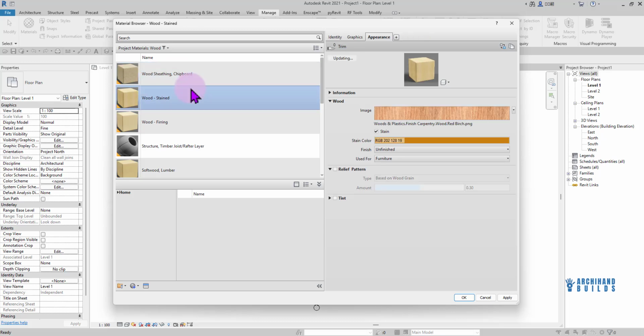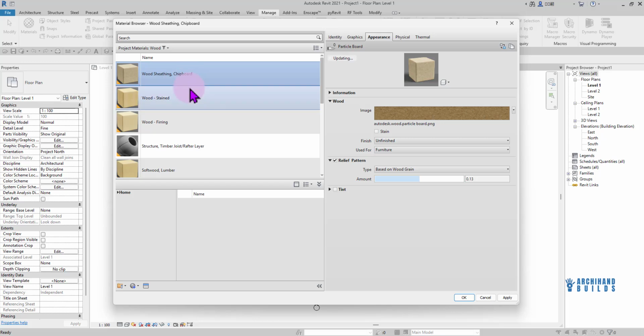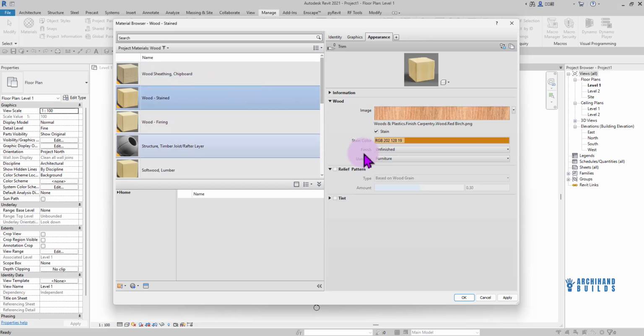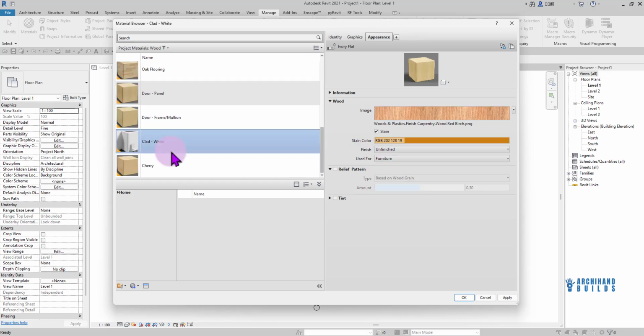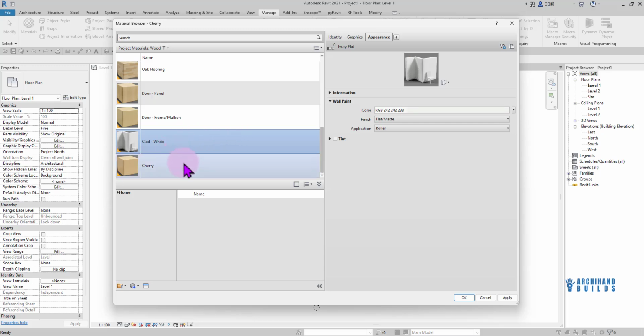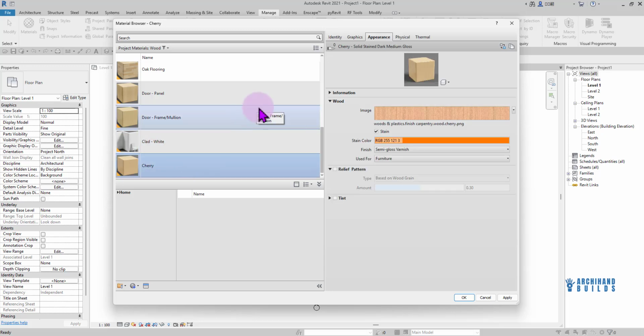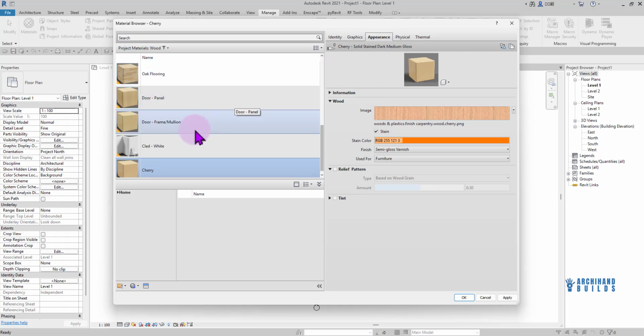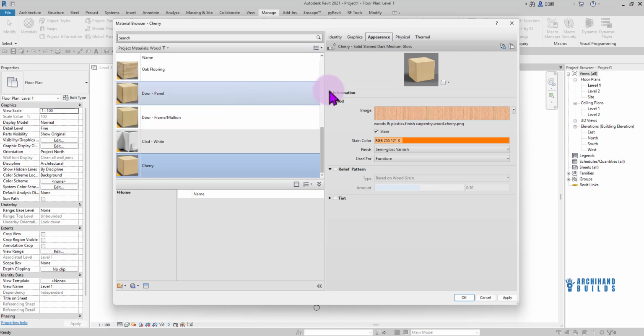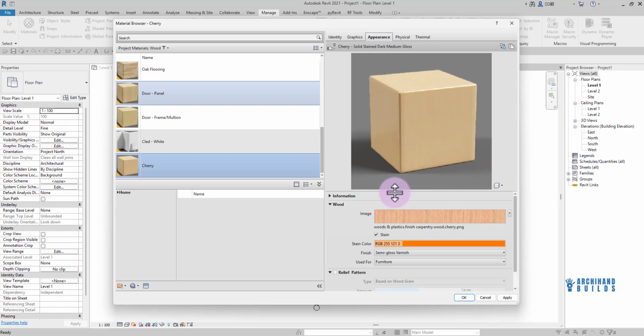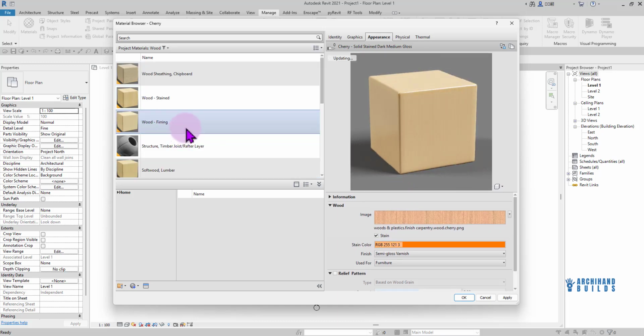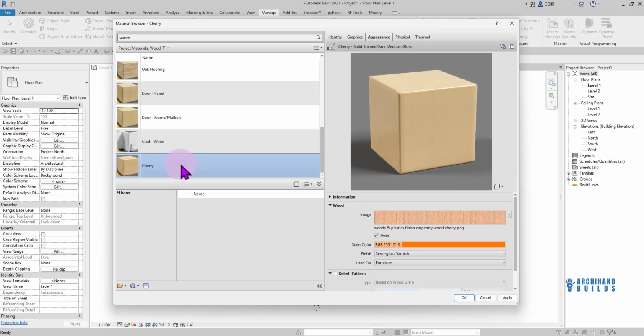Okay, all right, so I see finished unused in there. So this has a lot of this thing in there. All right, so I'm going to go for the cherry instead. So I'm just going to extend this, open this up a little bit in there. All right, so this is perfect. Now what you have to do is duplicate your material.